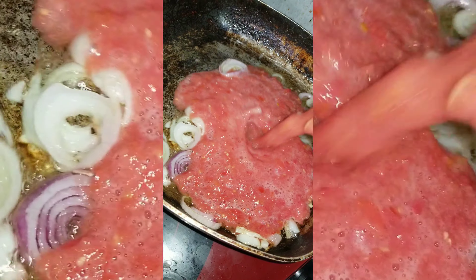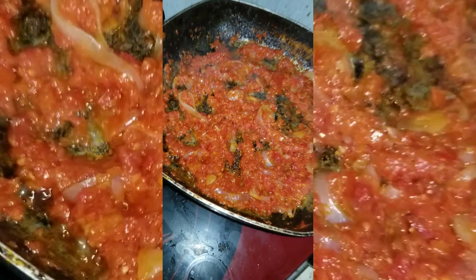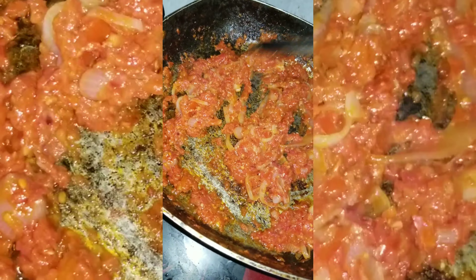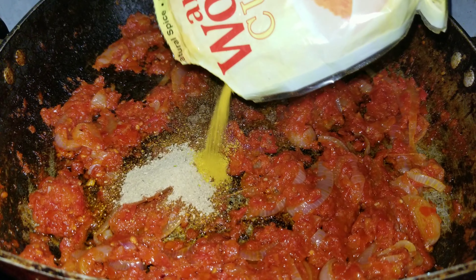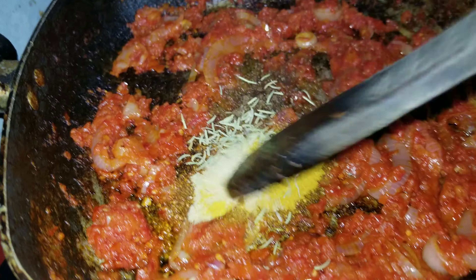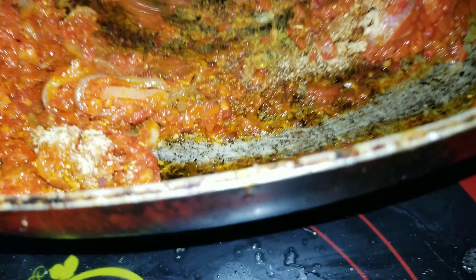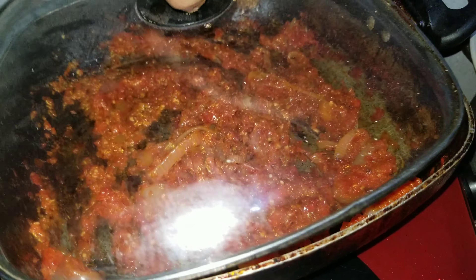Go ahead and add your oil, your ring onions, and your tomatoes. Just fry everything until it gets dry, then add your seasoning. This is my rosemary — I'm just going to add it. This is how I do my cooking: I add all the ingredients and then stir everything. After they all dry, I add pepper, stir everything, and cover the pot with the heat on very very low.